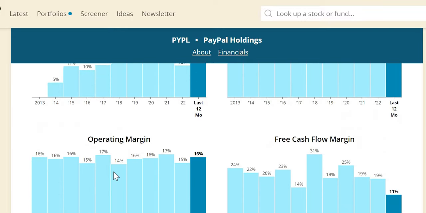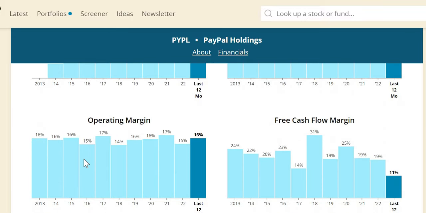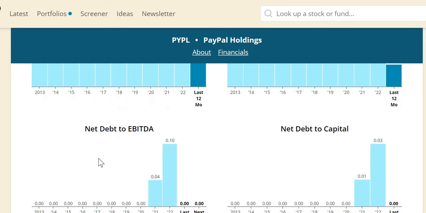So to see that consistently above that 10% level in the more recent period is positive, and that 14% we can see in 2023. Operating margin and free cash flow margin, nice to see on both accounts, very strong and consistent. On the operating, it is above that 12% minimum we look for, 16% reported in 2023. Free cash flow margin above that 7%. It has dropped quite significantly in 2023, but it is above the minimum, but something just to keep an eye on given how strong it has been over the last 10 years.